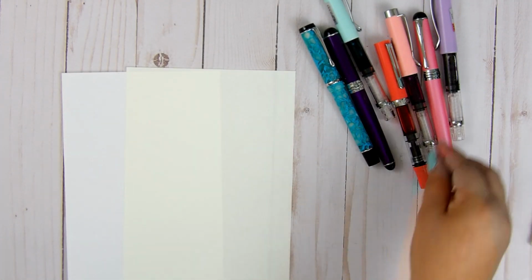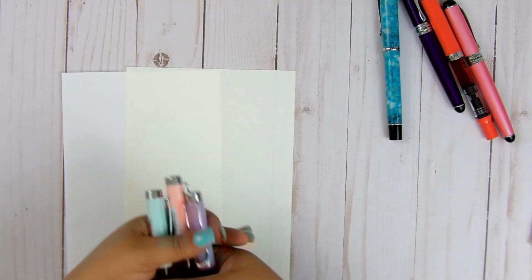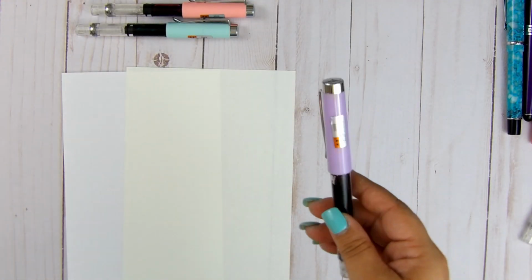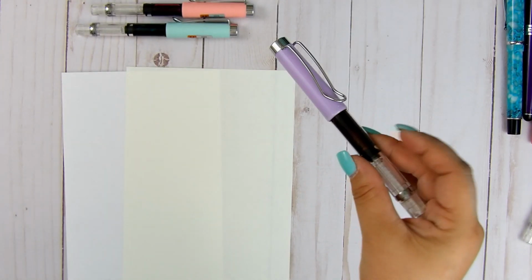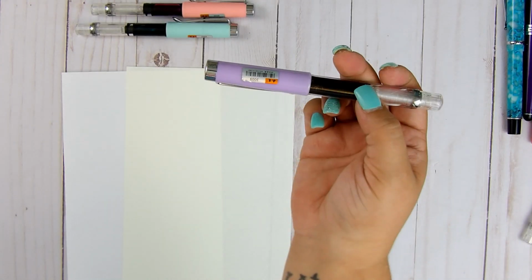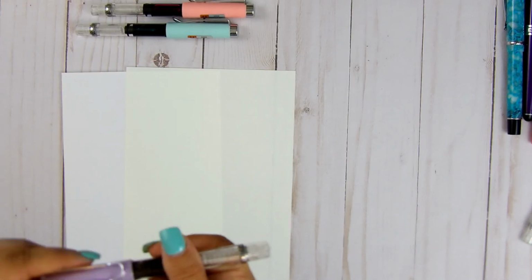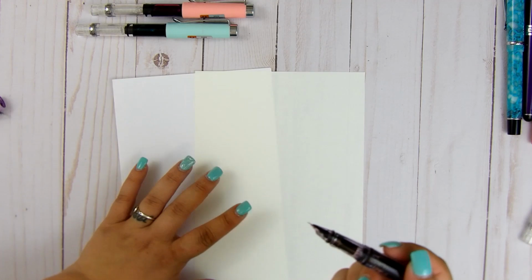Okay, let's see. I'll go ahead and give you a rundown on what's in these other three that I got from Amazon. So this is the purple one. Again, I got these all in a pack. There's no specific name or anything to them. And this purple one here is going to be a perfect example for me to show you guys what I mean about the paper difference.